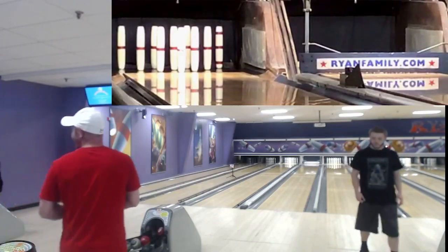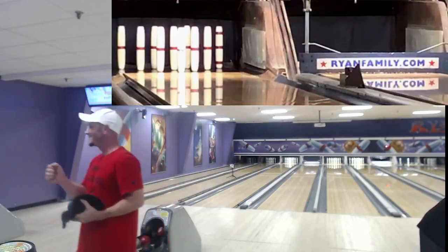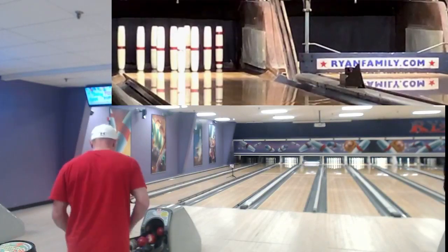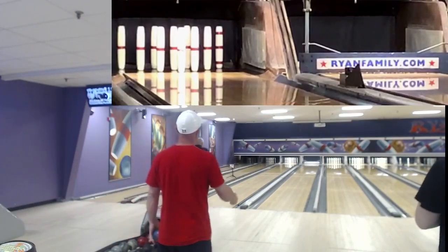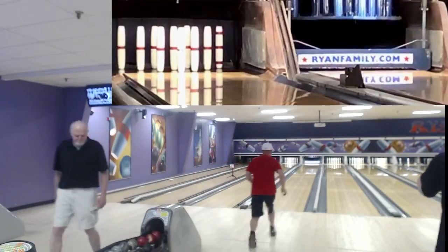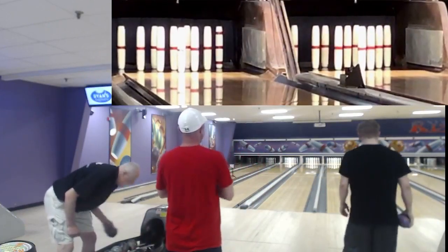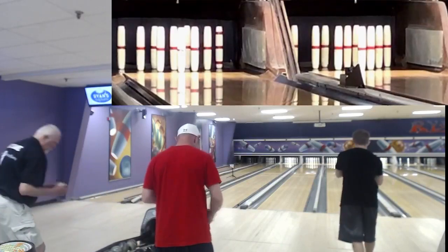Hello and welcome to Ryan's Family Amusements here in Millis, Massachusetts, where we have several championship matches taking place in front of us. The one we're featuring on lanes 3 and 4, very close match in terms of averages. Mike Kane, Mike Nardone, Ken Dubray, and Rich Limone will be facing off. Mike Kane will begin first on lane 3.